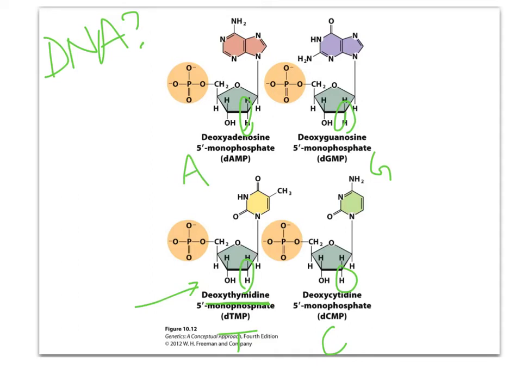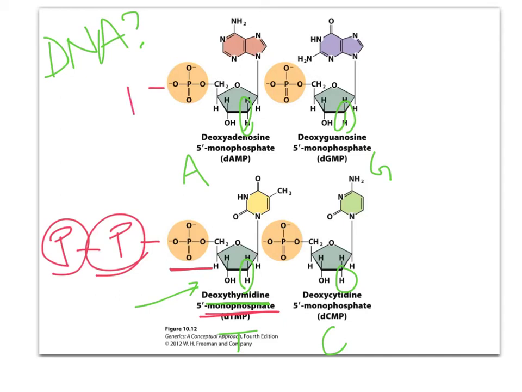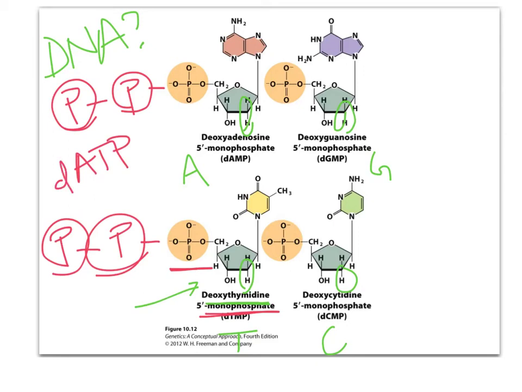And as we know, this is just the monophosphate, which means it has 1 phosphate group. We do know that they exist each with 2 more phosphate groups attached as a triphosphate. So if we were talking about adenine and it had its 2 extra phosphate groups, this is ATP, people. dATP in this case, and the d just stands for deoxy. Make sure you can recognize these structures.